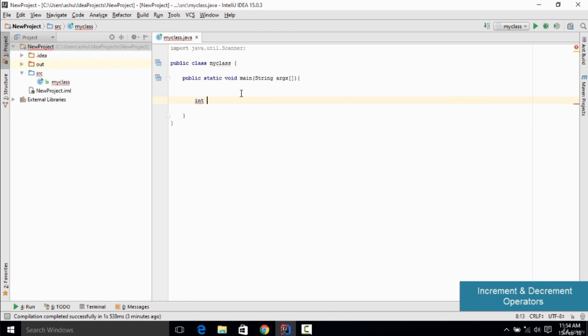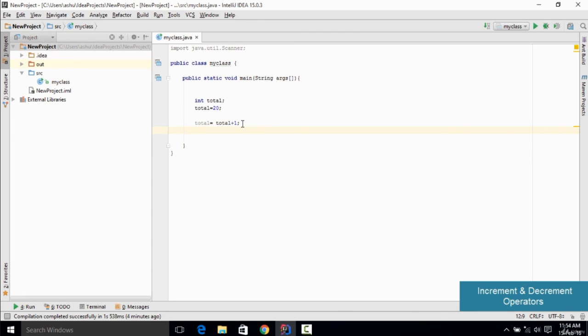So let's type in int and let's name this variable total. Once we have the variable declared, let's save some value into this variable. So we type total equals, let's say the value stored is 20, and now let's increment this total by 1. One thing you could do in order to increment the total is simply type total equals total plus 1. This is basically going to increment the value of total by 1.